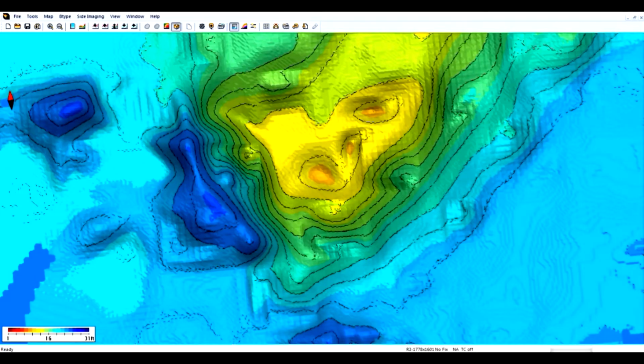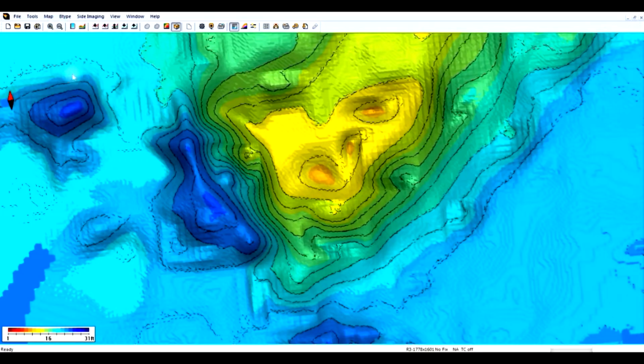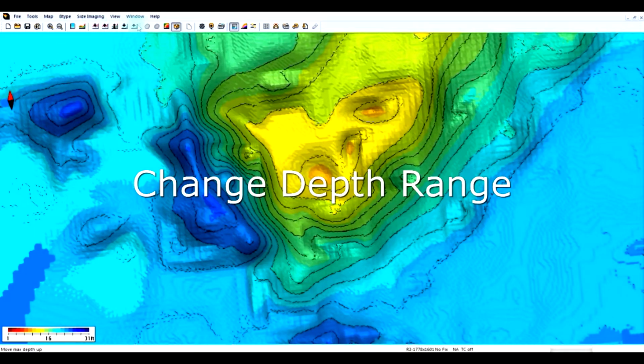In this chapter, we're going to look at some of the buttons and functions available through AutoChart and AutoChart Pro. First thing I want to show you is a 3D image that we have and some of the things that we can do with it. We can zoom in, we can zoom out. These buttons allow you to do certain things.